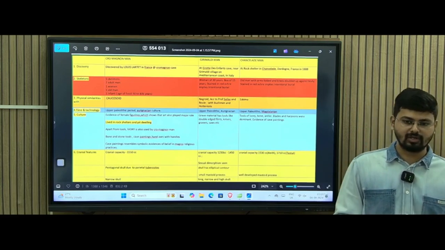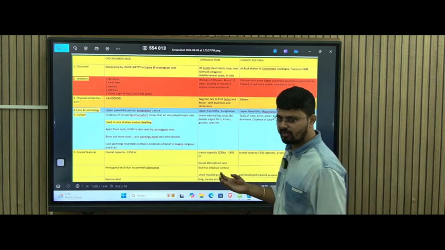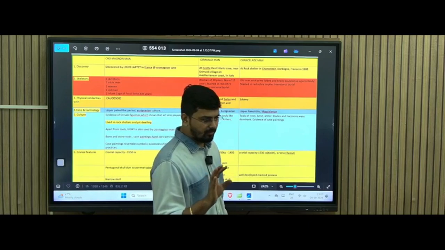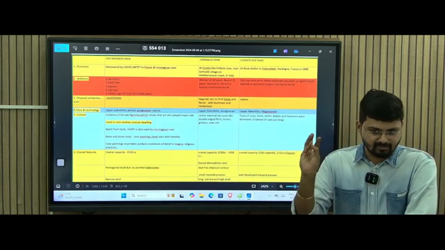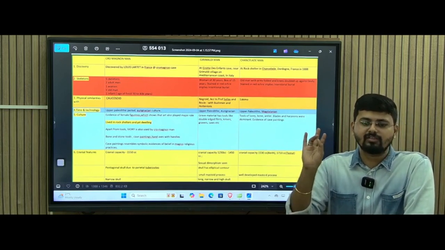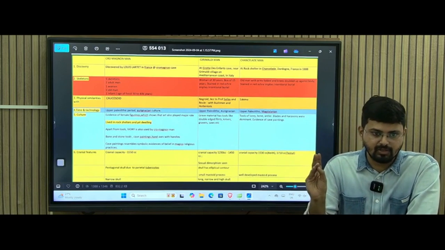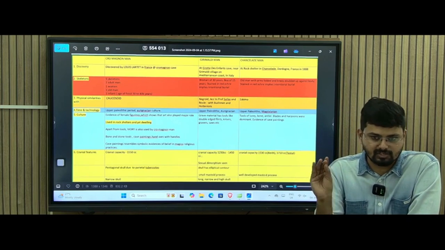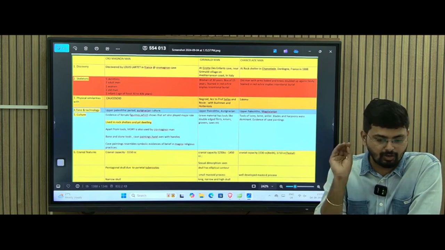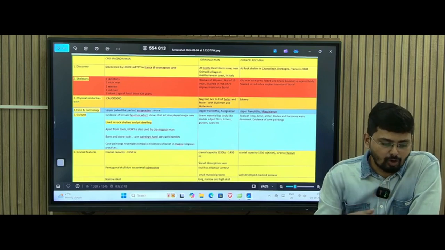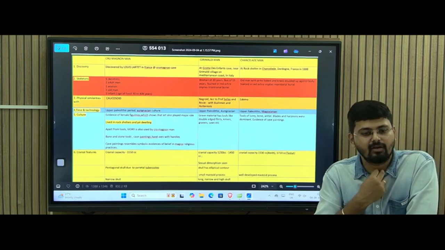But for now, what you need to understand is the different fossils and what features you have to write when you write an answer. First, you should know where it has been discovered, by whom, when, what the associated tool technology is, what the cranial features are, what the post-cranial features are, what the cultural features are, and what the phylogenetic status is. These are all the subheads you have to keep in mind when writing the answer. And try to talk in a descriptive manner wherever it is possible.